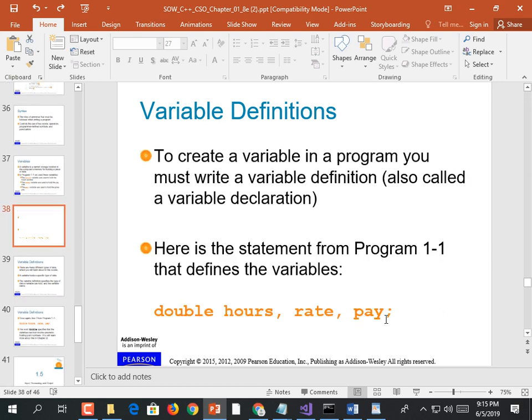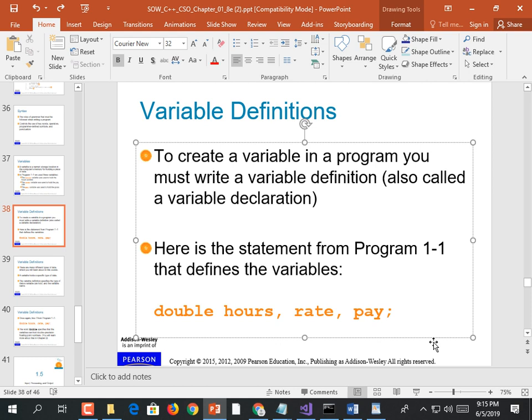I can't do hours, comma, rate, comma, pay, comma, name. Because one of these things is not like the other, as Sesame Street said. This is true here, right? Name is not going to be a number. It's going to be a series of characters inside quotes. So you'd have to put that on its own line. It'd have to be a separate declaration, string name. Like that.